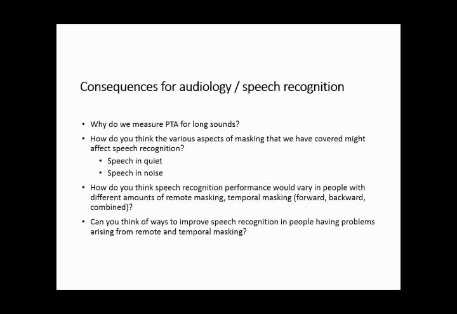That's what I've tried to shed some light on, because there are some differences between speech in quiet and speech in noise. How do you think speech perception performance would vary in people with different amounts of remote masking, temporal masking, forward and backward and combined? Can you think of ways to improve speech recognition in people having problems arising from remote and temporal masking? That's an interesting one. There are a few PhDs in that question. But yes, I'll leave you with that. Thank you.